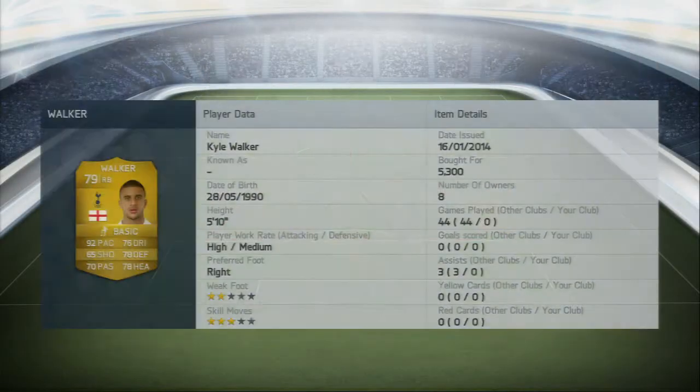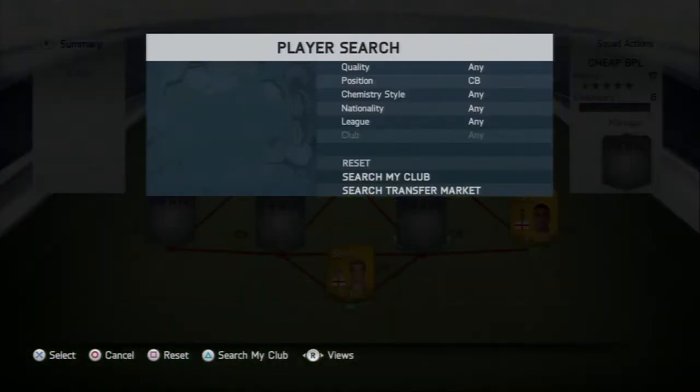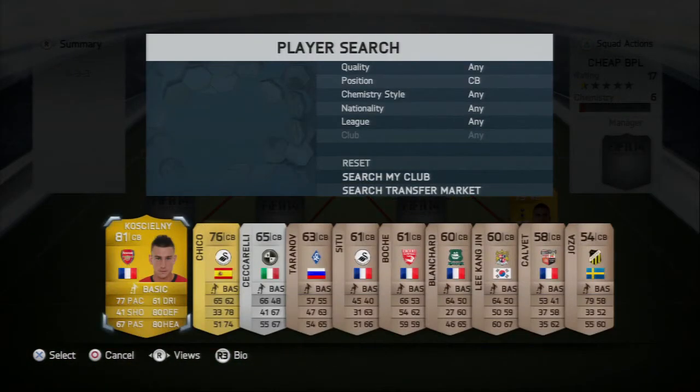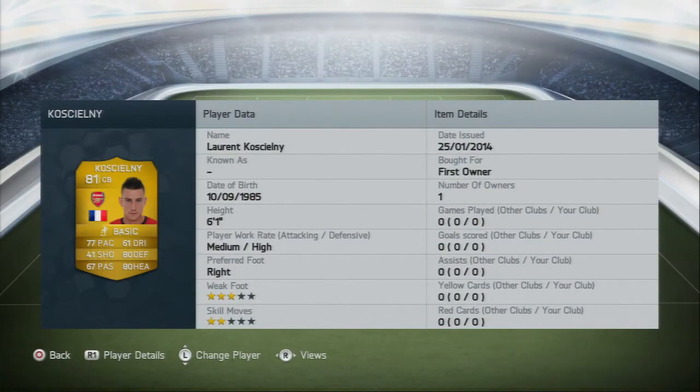Then into right back we have Kyle Walker. Walker's really strong in this game, but some of the work rates of the players in this team are really messed up. Walker's got high medium, so high attacking, medium defensive. So he is caught out of position quite a bit, but because he's got that pace, he can get back into position when he is caught out. Also he's got 3-star skill moves, which is really nice to have if you want to fancy doing some stepovers or something.